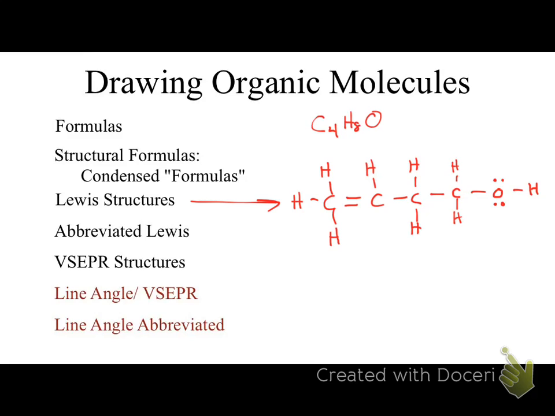So depending on technology, we may end up seeing different versions of this. The condensed formula is most commonly what the textbook will use, and it's usually due to typewriters. Whoops, I drew that wrong. Sorry, I just noticed that. Double bonds there. So we've got C4H, 3, 4, 5, 6, 7, 8. Yes? I think I got it right now.